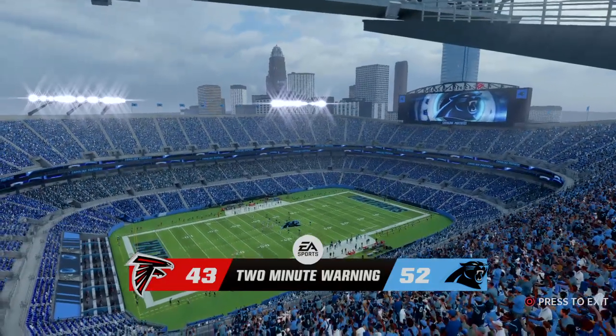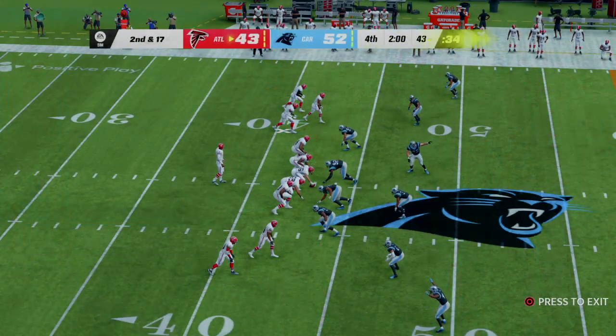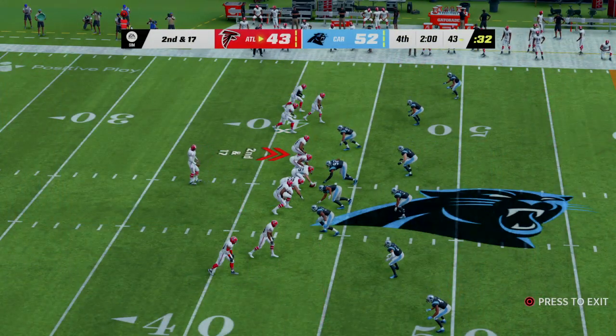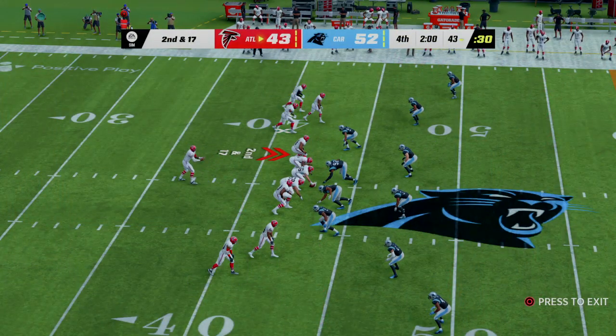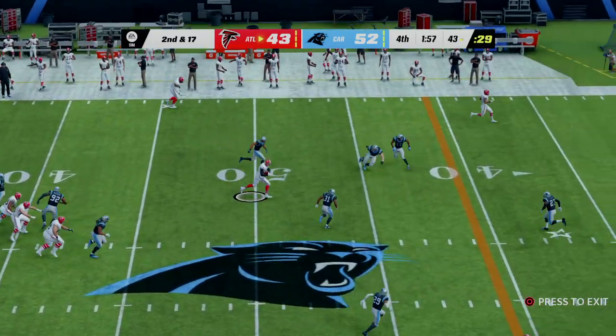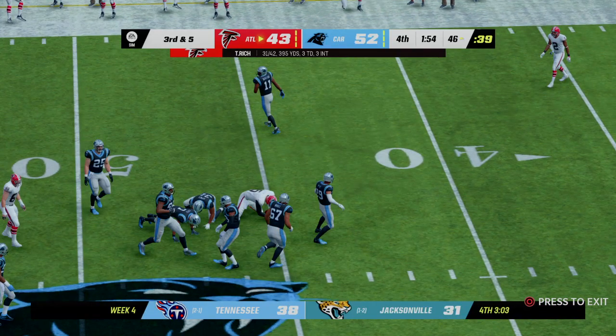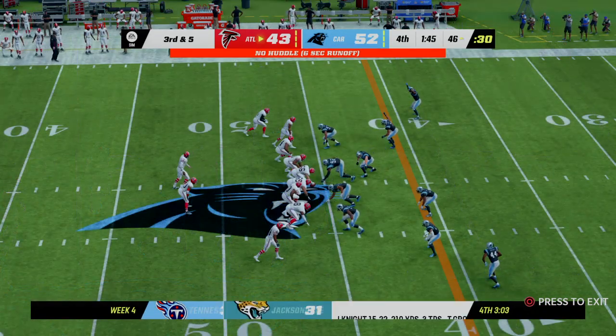2 minutes left to play in this football game here on EA Sports. So it's Falcon football as we welcome you back. And let's see what they've come up with offensively after having time to talk it over. London hauls this one in. And he'll be tackled on the other side of midfield at the 46-yard line.